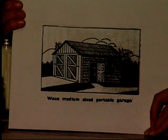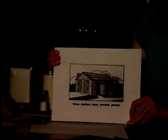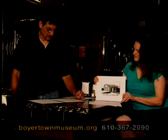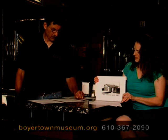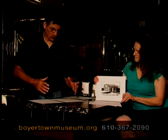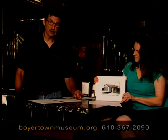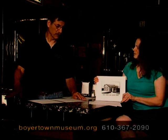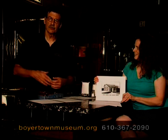You could probably fit 2 of your cars in. I was going to say 3. Okay. It's funny in the old advertising, showing how popular Ford was at the time. A lot of times you'll see one price for just Fords and another price for everything else. So Ford would be $55, and they went up to a bigger garage at $120. They had various sizes, which I'm not sure what they would be. You also could order a cement floor for them, and that was kind of odd. You think you would have to do that on your own?